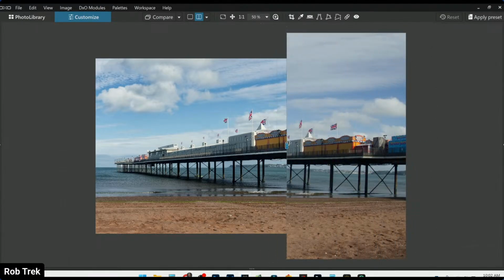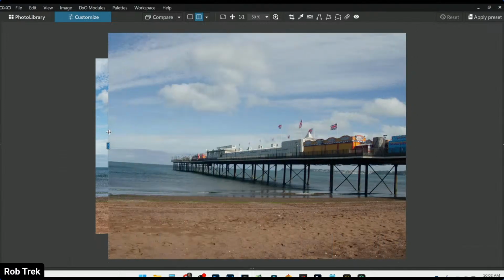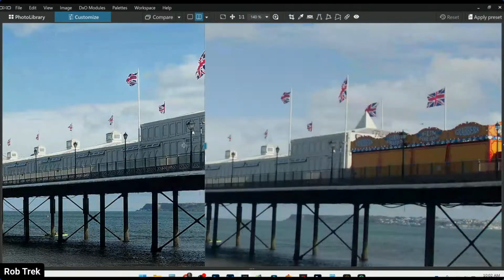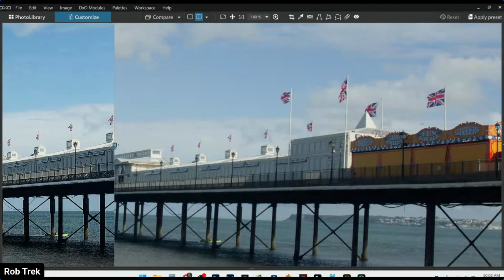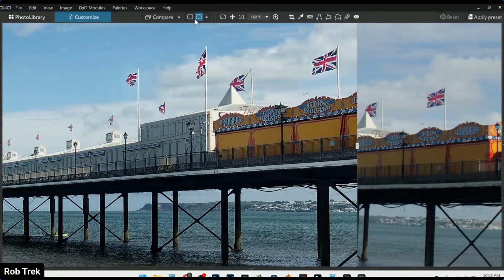And you'll notice little things like the reds here and the pier, bringing the shadows in on that. And then, of course, I think the fine details are definitely much better as well.